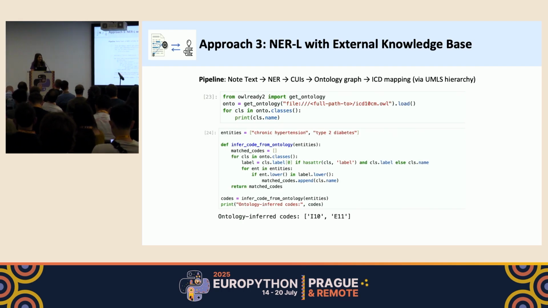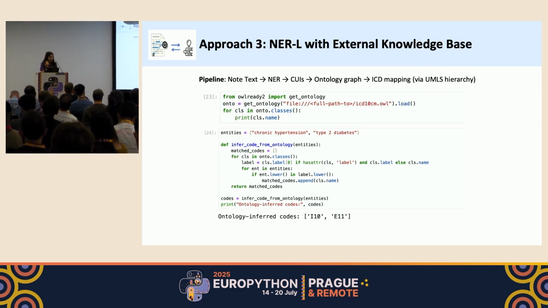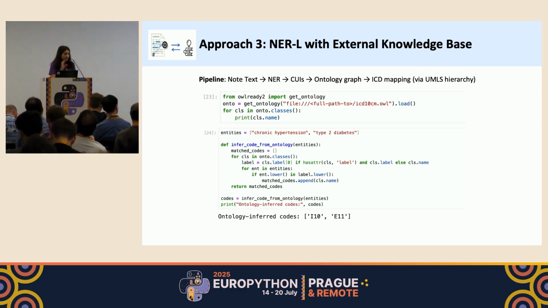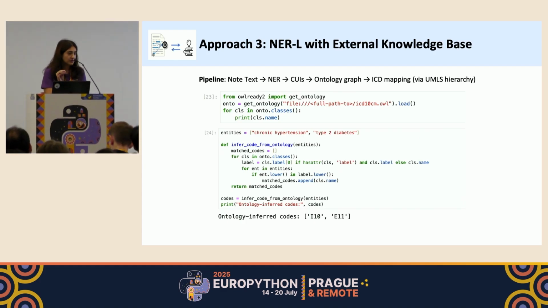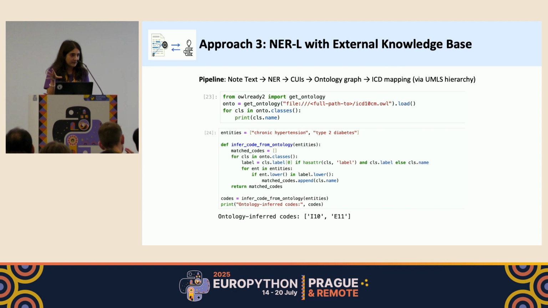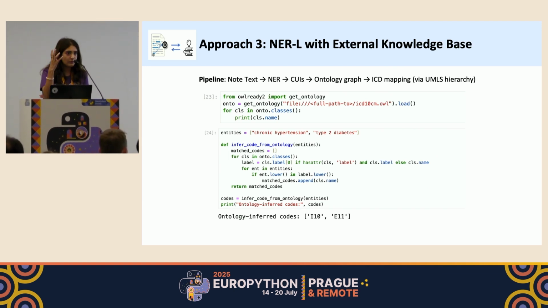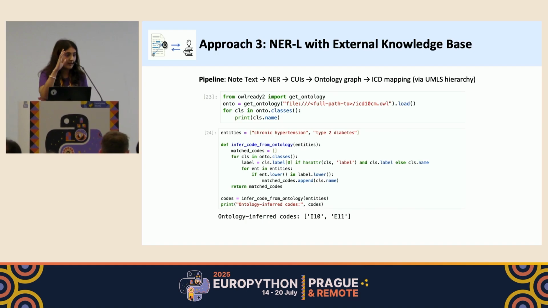Right. That's a fair point, and thanks for the question. So there is no one model that sits here, to be honest. When I talk about NER, there could be multiple NER pipelines that you can run. First, you extract the entities, you try to find relationships between those entities, and for that, you use this ontology graph, which is an external graph. So it has nothing to do with that particular node text. This is almost like the world knowledge of the medical domain that exists in the world, and you're trying to use that to find the relationship between the entities that were found in your node text. So there's no one model that you are training here.